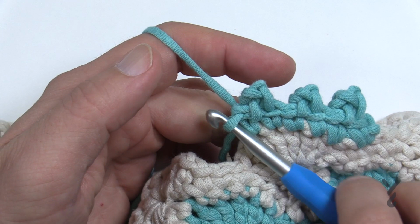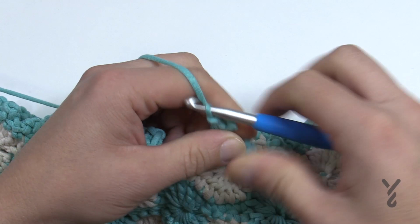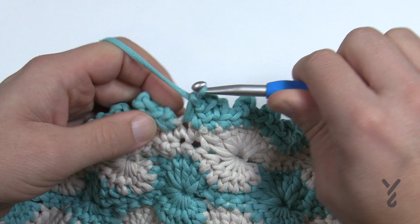So I'm coming all the way back around, and because you had an even number of stitches, because it was multiples of 10, this is working on the power of 2. So you have 2 stitches left, so that's it. So we're just going to finish this off, and then we're going to weave in our ends. I'm going to show you how to do that because I'm only going to show you once. And then just finish off. So just single crochet in the last one, and then just join it to the beginning single crochet.